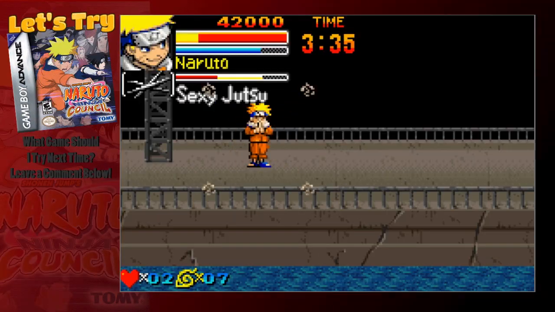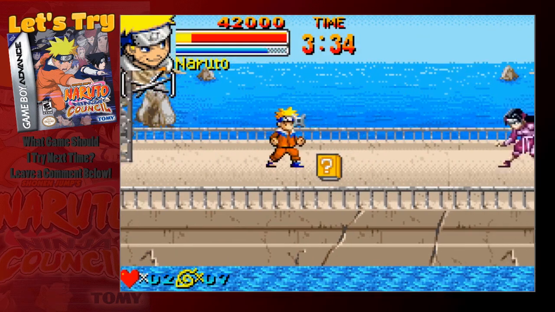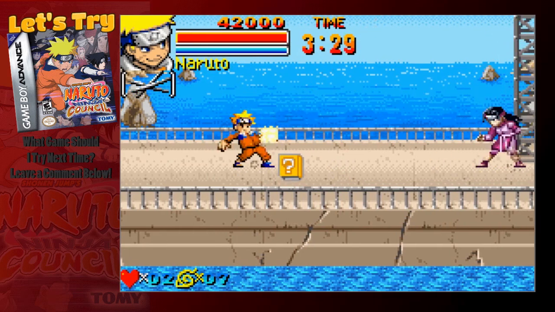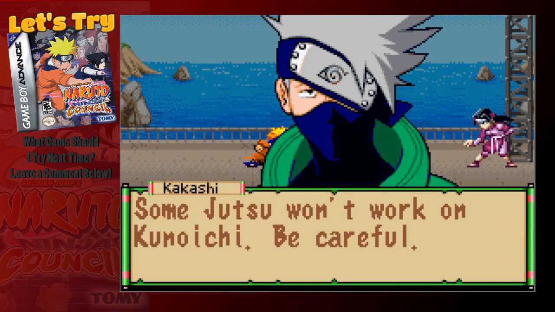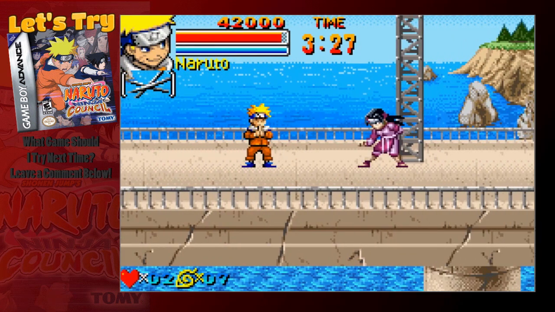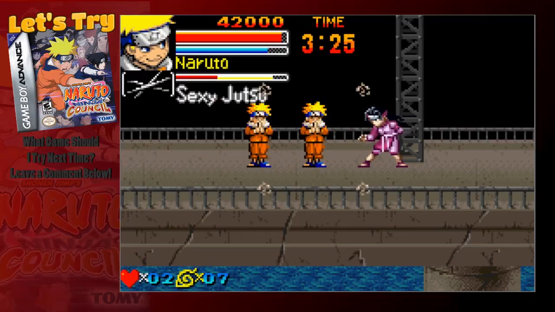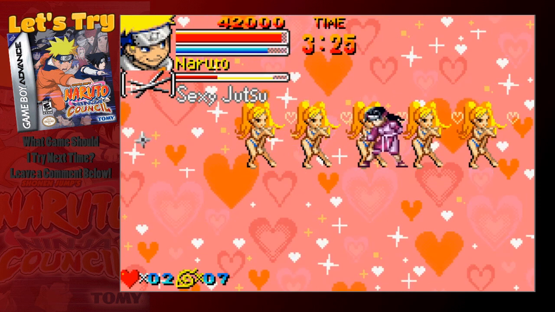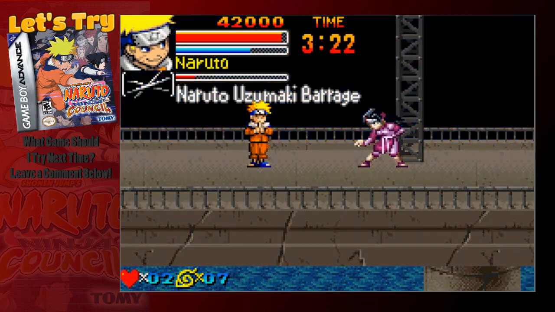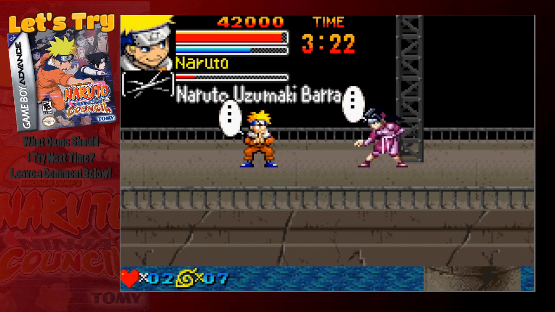Sexy Jutsu? Damn! Alright, Naruto, okay. Let's shoot these things at this lady. Some jutsu won't work on Koichi, be careful. Okay, so I guess it means that the sexy jutsu will not work. Jump again. Damn, yep, so that doesn't work. Damn it, I stuffed that one up.